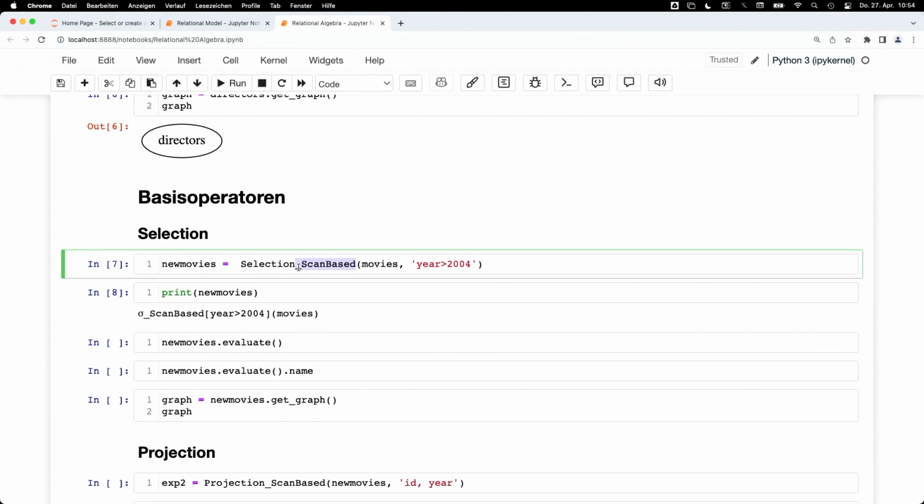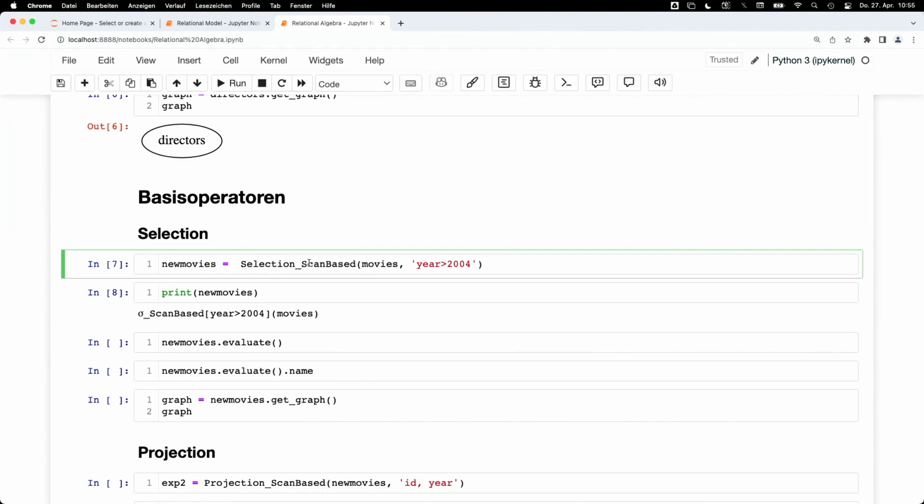However, we already have to write it here, because if I only wrote sigma, unfortunately, Greek doesn't understand relational algebra. So Greek is not an algorithm, let's phrase it like that. I have to specify an algorithm. How do I want to evaluate the selection operator? And the algorithm is what comes after this underscore.